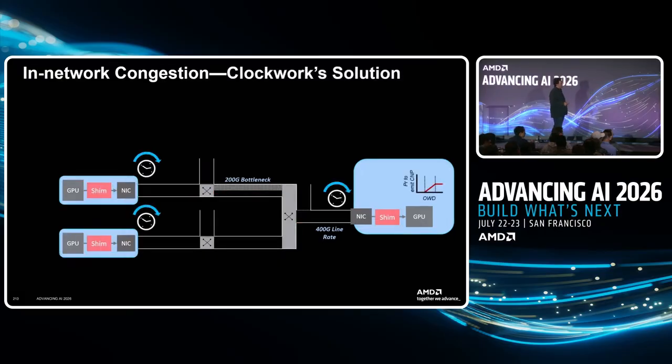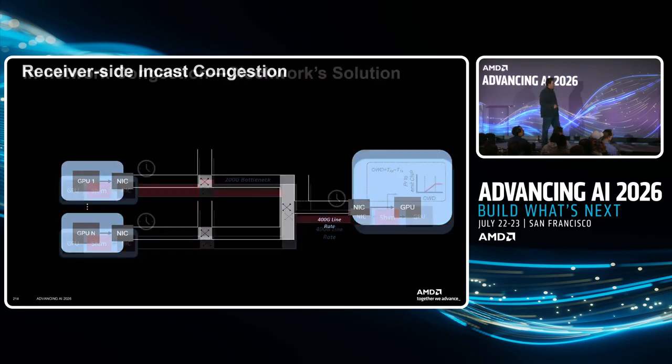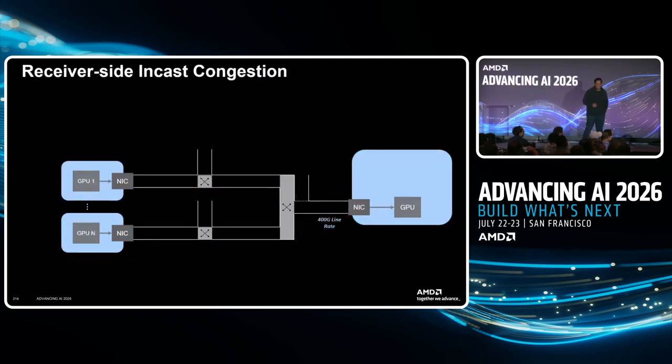So that's what will happen if you try to send RDMA traffic across a network which is not lossless. What we can do when the shims are present is synchronize the clocks, as I mentioned earlier, send the same traffic, and keep measuring the one-way delays. Sender and receivers are measuring the one-way delays. If that's getting bigger, then you can send congestion notification packets to the particular rate limiter in the transmitting NIC, because you have the flow label of the queue pair. That's what you can do, control the traffic. Okay, and so this is in-network congestion. You can do more than that if you have receiver-side incast. One-way delay-based signaling also works, but you can do better because so many senders may blast into you.